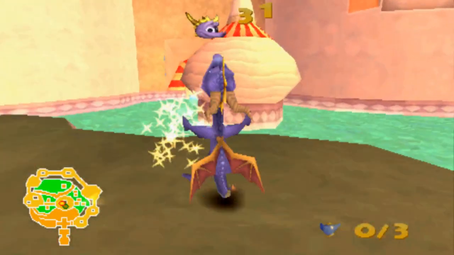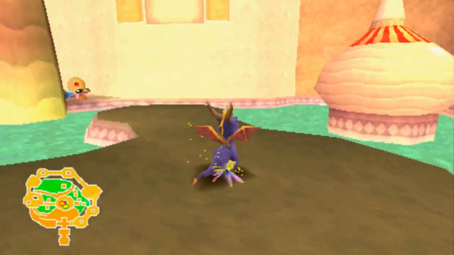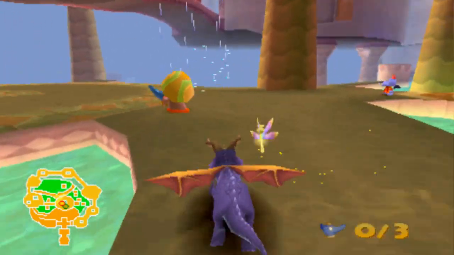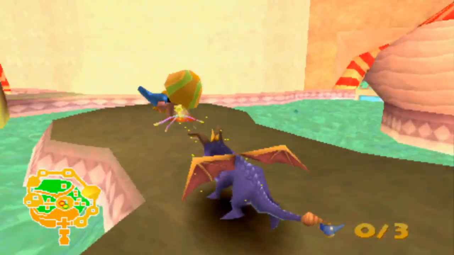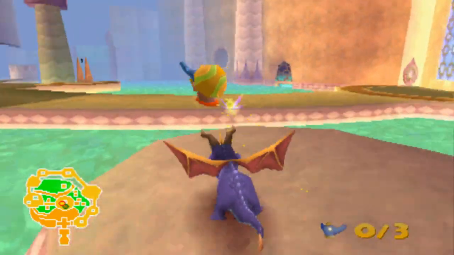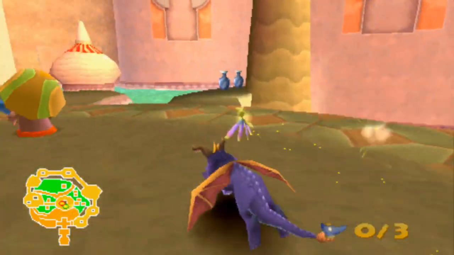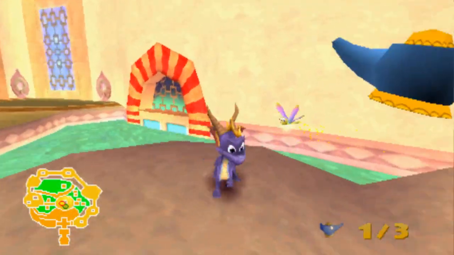A thief! And he's stolen the lamp. Stolen the lamp? No, he's stolen the dragon egg. No, he has stolen a lamp. This is Spyro 2, where there's no dragon eggs to rescue. You get back here. You should be the easy one to beat. Oh, remember chasing thieves? Isn't that fun? Oi! Oh, I got him. Lamp.